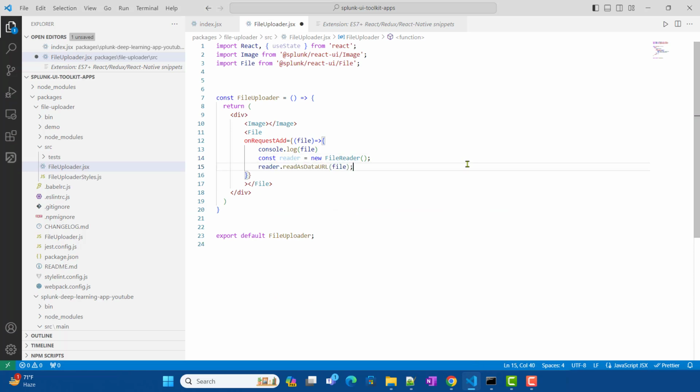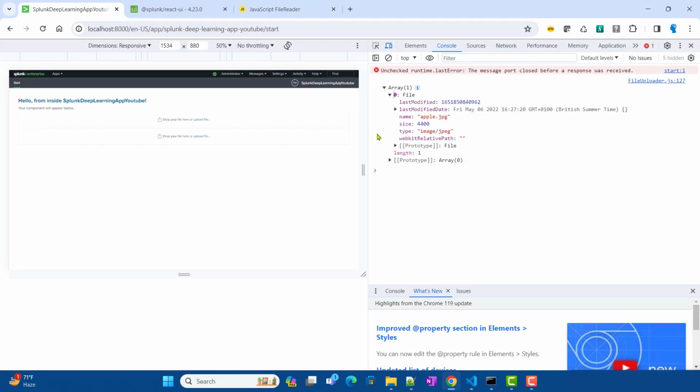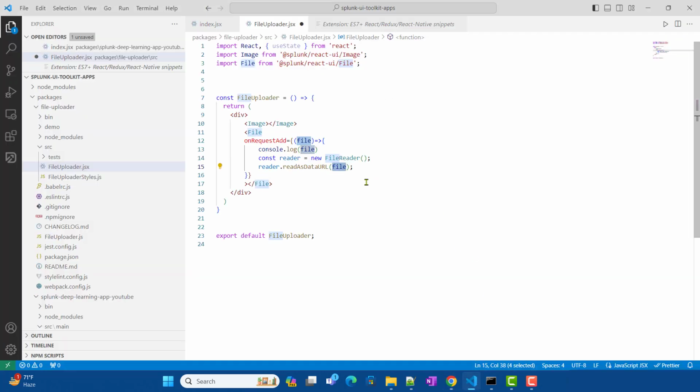Now one thing we need to remember here is that you need to send the file object here, right? So this is the portion we have to send over here. That means the first element of this array, right? So that's why it is very important to send the first element here, because it always creates a list of files.